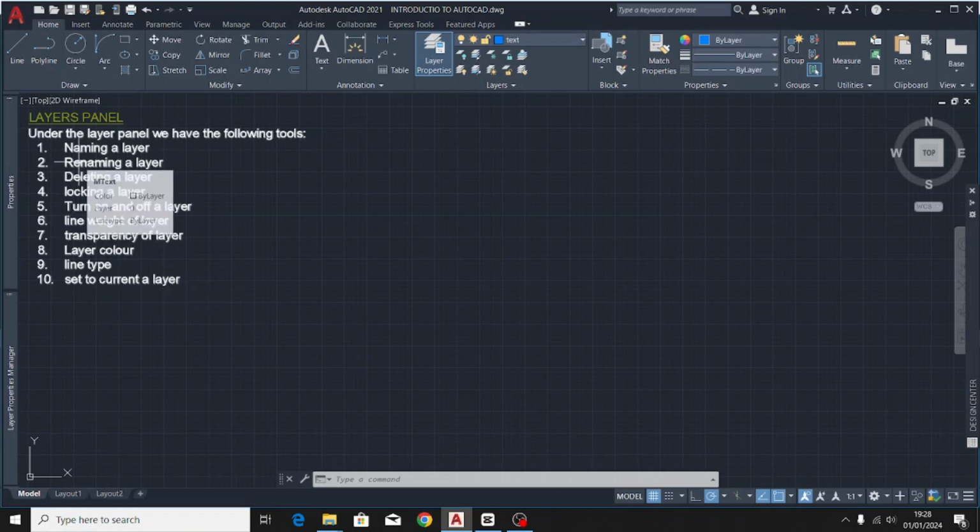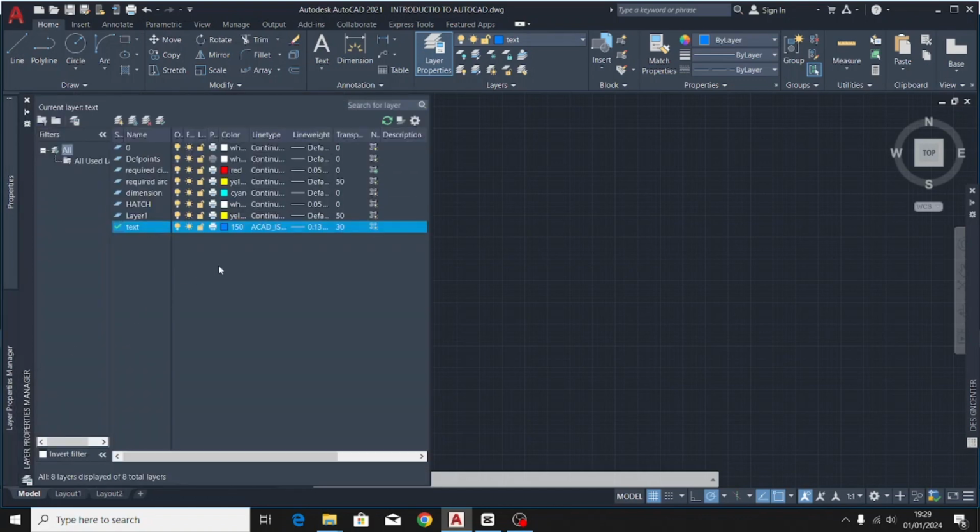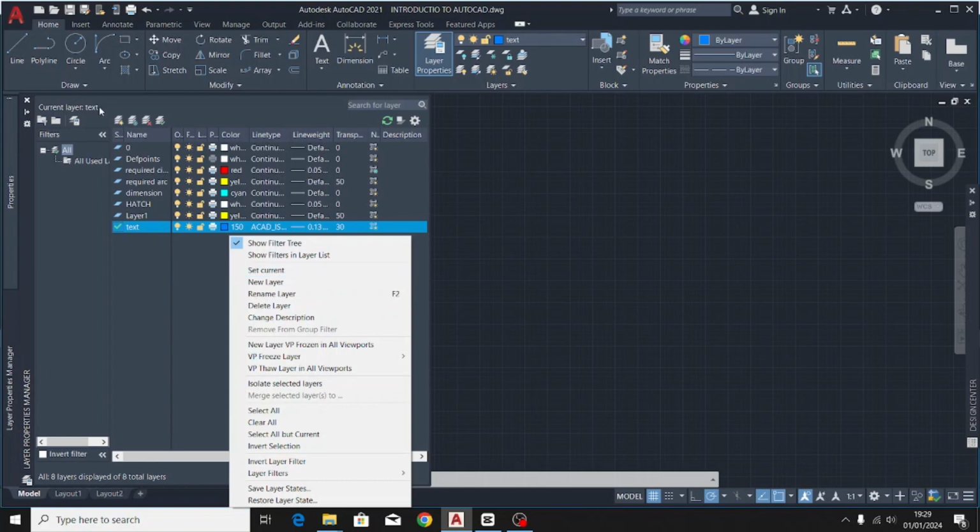So let me start with naming a layer. So imagine maybe you want a new layer. Right click the layers panel dialog box. I'll right click on this dialog box for the layers properties.